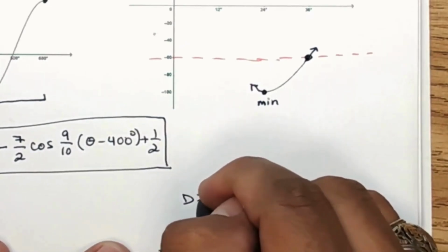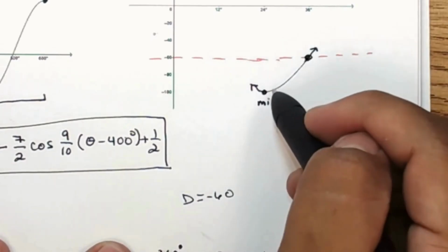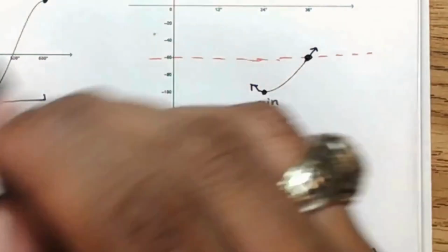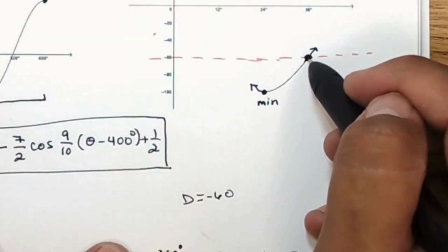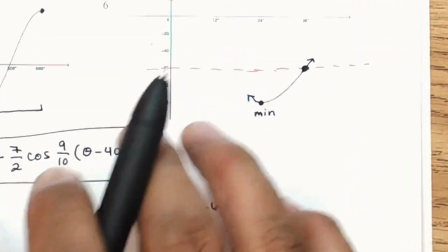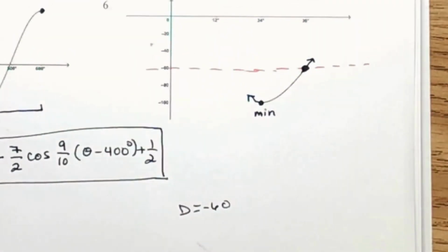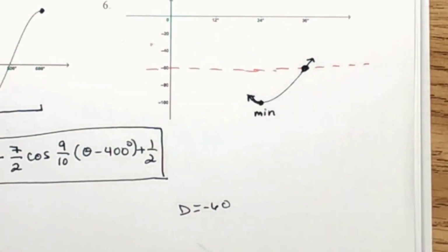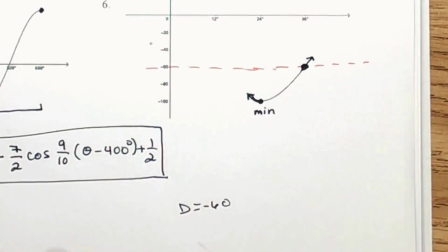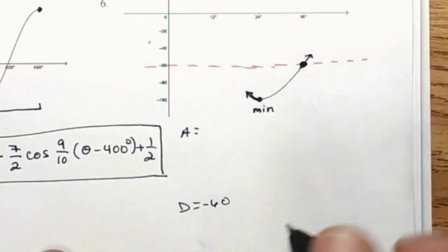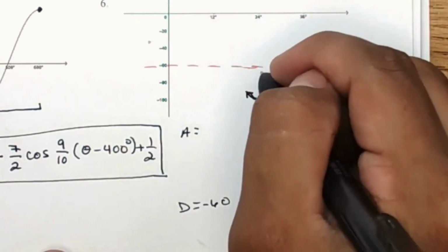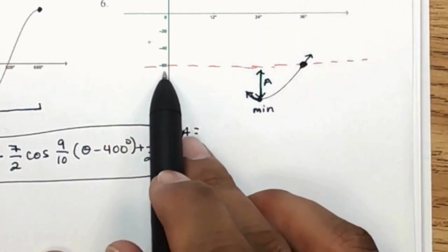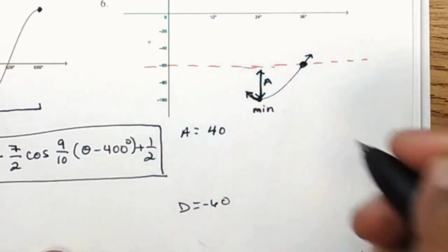That was at -60. So again, this is a quarter cycle. This point here is a minimum, and it's going to go back up and just keep repeating. This point here is a middle. So your quarter cycle is going to be different from picture to picture. So just understand what is actually given. You can see a curve here, so you know that it's going to curve back. Okay. So our amplitude is also something easy to find because amplitude is always the distance from the middle to its highest or lowest point. Well, from -100 to -60 is 40.